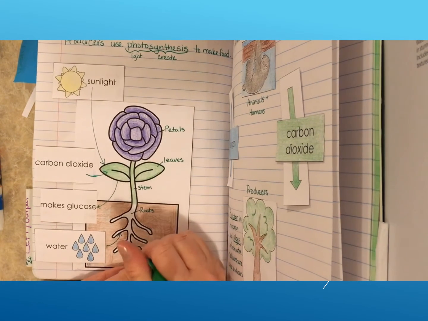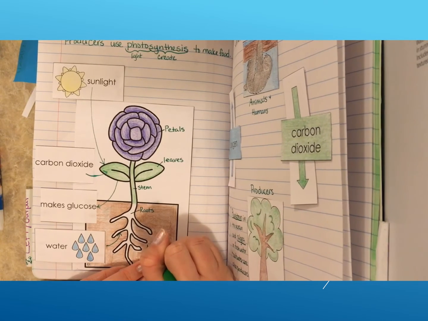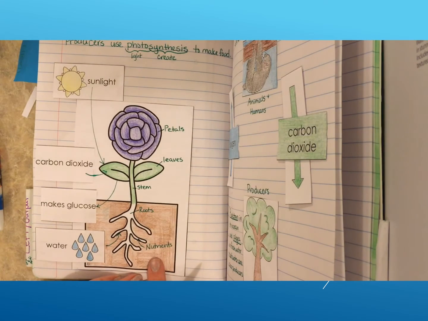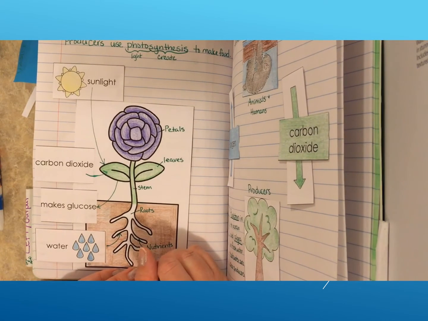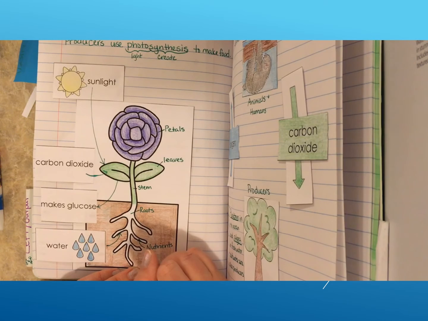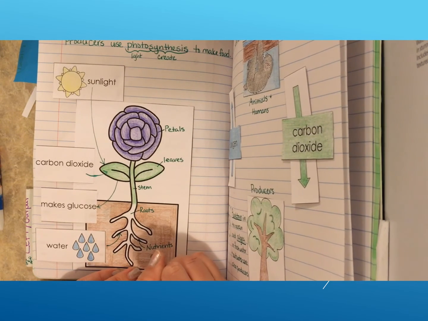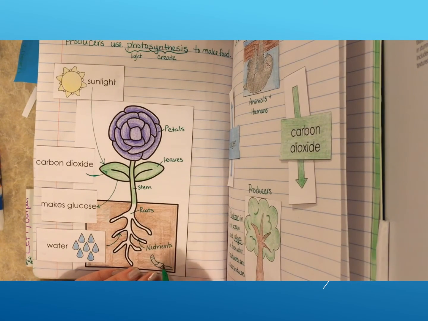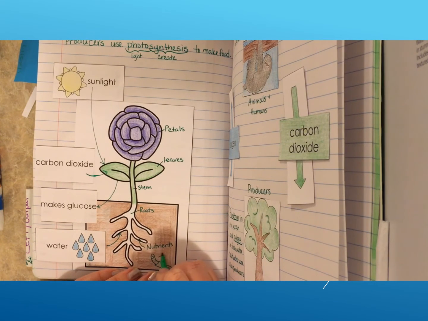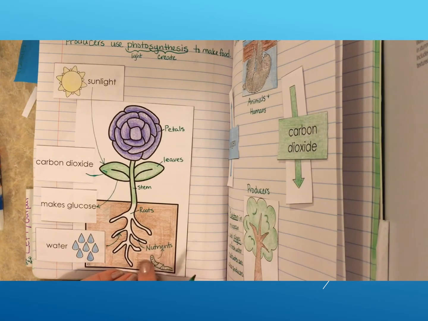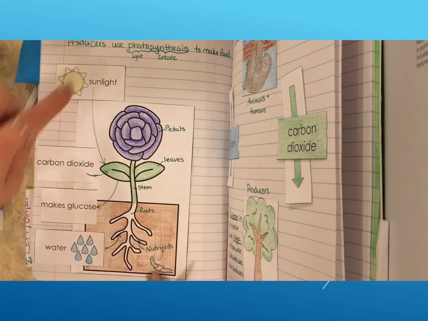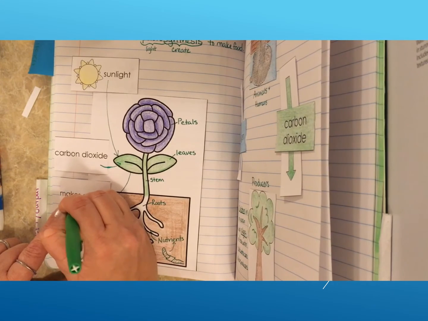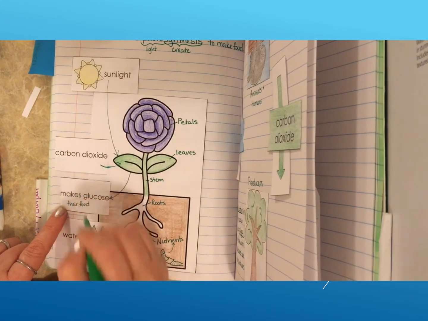They also absorb any nutrients that are in the soil that they'll need to grow. And nutrients, remember, they come back into the soil from our decomposers. So our little earthworm guys are in charge of being sure that the nutrients are there in the soil. Then they help the nutrients that are in the soil get absorbed by the plant to help them make their glucose, which is their food.